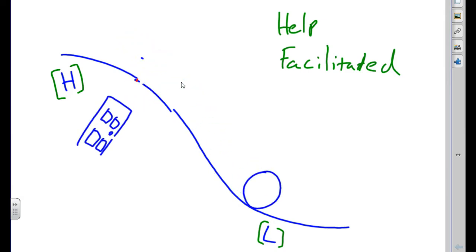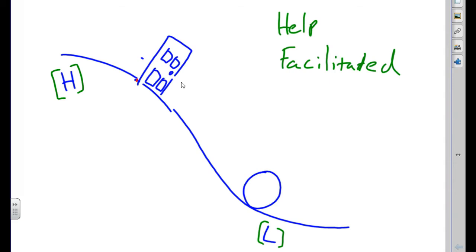Sorry, I don't know how to animate an opening door. But then when the insulin is no longer being secreted, that door closes, and you keep that sugar out of the cell. And the other sugar that's coming up behind it, all that extra sugar, stays out there when you get the amount of sugar in the cell that you need, and you got the blood sugar outside the cell at the right levels. So that is also facilitated diffusion. It doesn't take the cell any energy to provide that door.